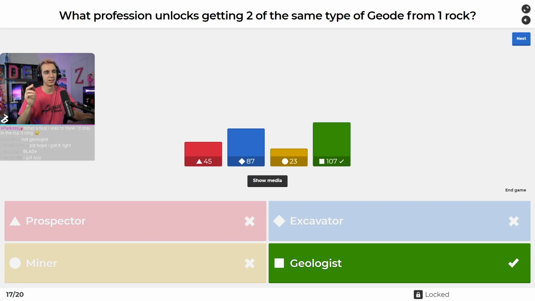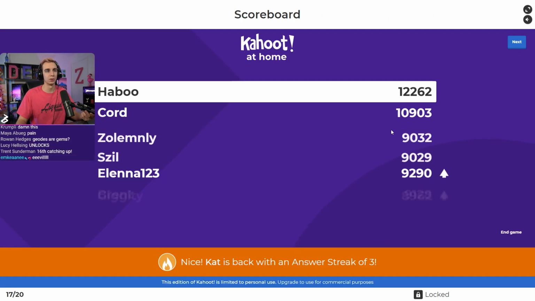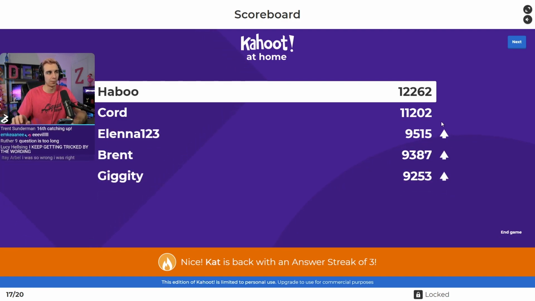Excavator doubles the chance of finding a geode. Geologist in game only mentions double gems, but it also applies to geodes. Oh, dude, that's so wild. So cool. Unfortunately, a lot of other people also got that right. So I'm only 93rd.